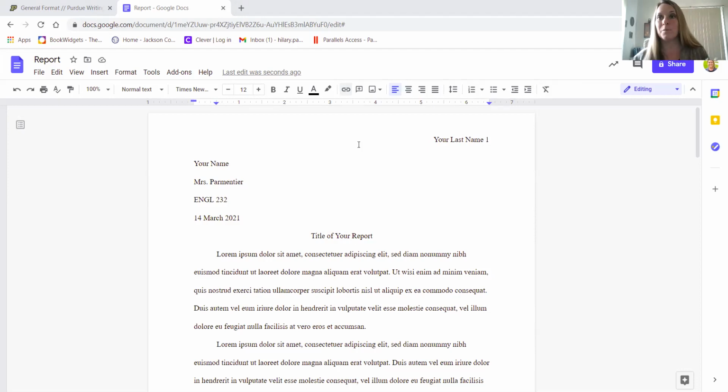You're going to see some similar features to the Google Doc, except the Word doc actually has where it says last name in there. So again, you just double click for the page number. You can put your last name in there. If your last name is Smith, you can put Smith there and it will say Smith 1, Smith 2, and so on and so forth. Again, we have the heading information. The only difference with this template is that it doesn't do the sample date for you. So I'm going to put the sample date in here for you.